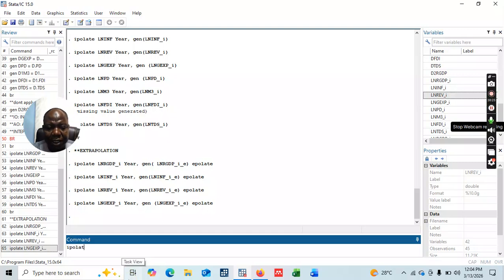It extrapolates lin of public debt underscore I here, generates lin of public debt underscore I underscore e equals.